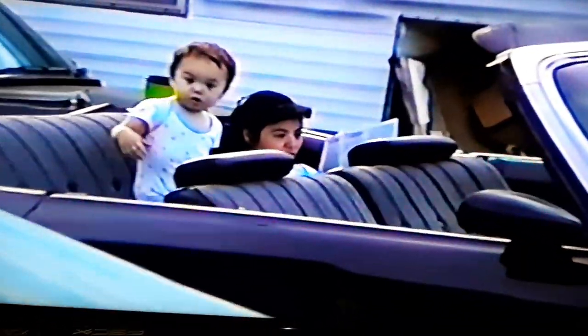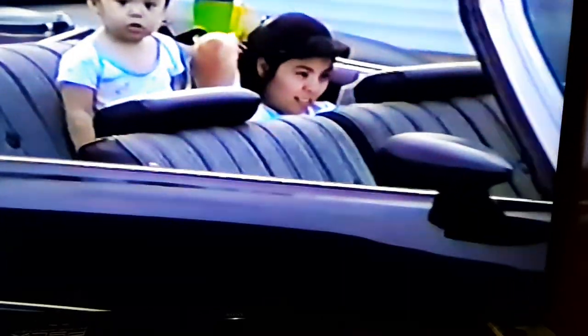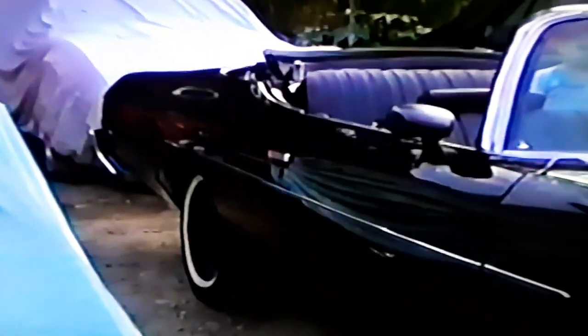So I took it back over to my brother's house shortly after this. And he was almost in a panic state. He pulled out $2,000, gave it to me, and told me, here, take my 78 Monte Carlo and sell it. And whatever you don't get, I'll make up the difference up to the 5,500, which is what I wanted for this car at the time. Of course, that's a $35,000-$40,000 car now.